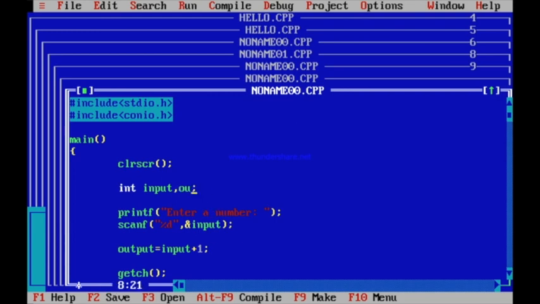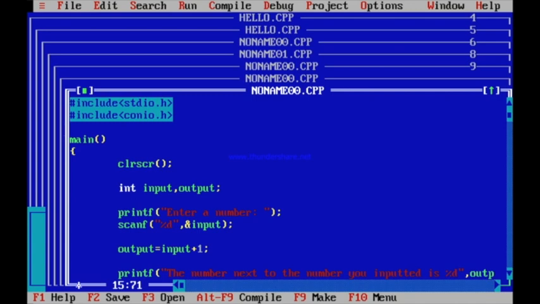So I just use this next variable as output. Your output is just the next number, output equal to input plus 1. So you write printf, now you output that number, the next number. So you write printf, the number next to the number you inputted is %d. So you have just written this is the number, the next number, that is next to the number you have inputted, the next number is this.